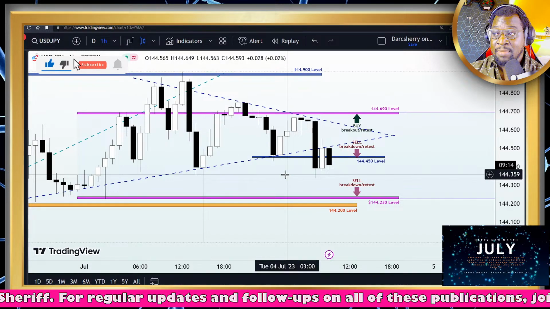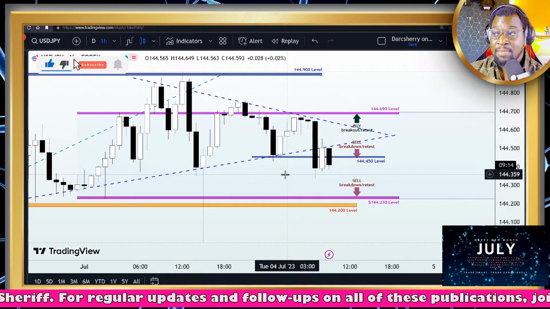And if you're already in this trade, it's okay. Just have your stop loss, and give room for price action to breathe. Remember, there's been a lot of volatility in this market, so I will be placing my stop loss just above that resistance line, which is also above the descending trend line that we identified earlier. And if price action goes on to break down our key level for the week at the 144.200 level, we want to be adding more position to our existing trade. So this is how we are going to be managing our position on the USD JPY for today.